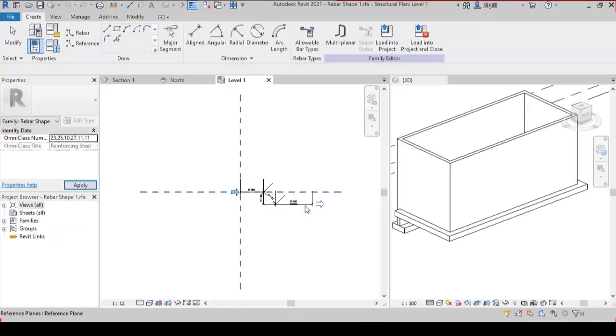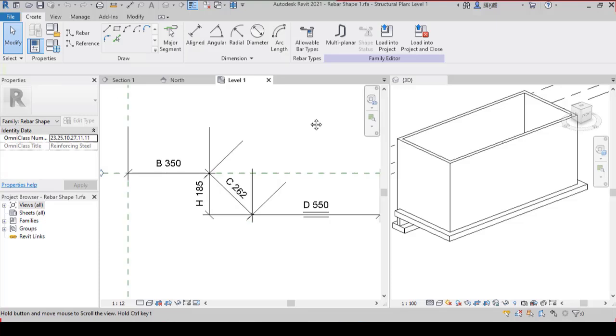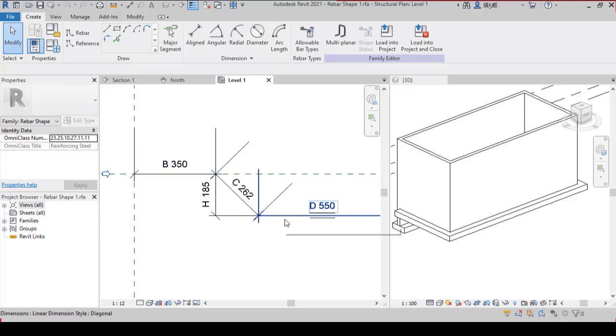Enter the family editor, then go to Rebar Shape Parameters. You will find all the dimensions for a single bar. You can change them and click OK.